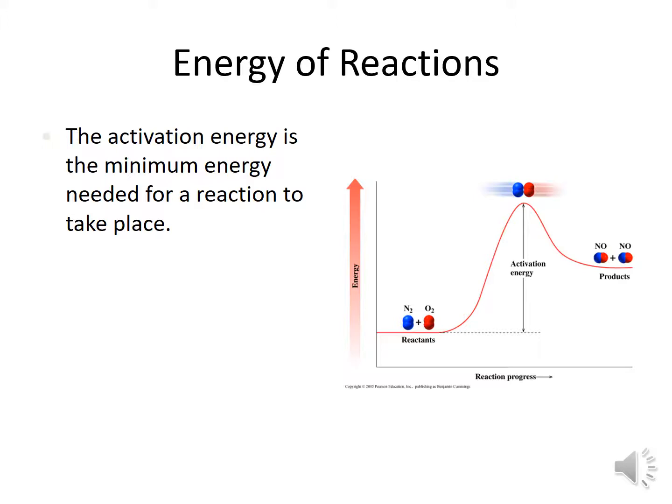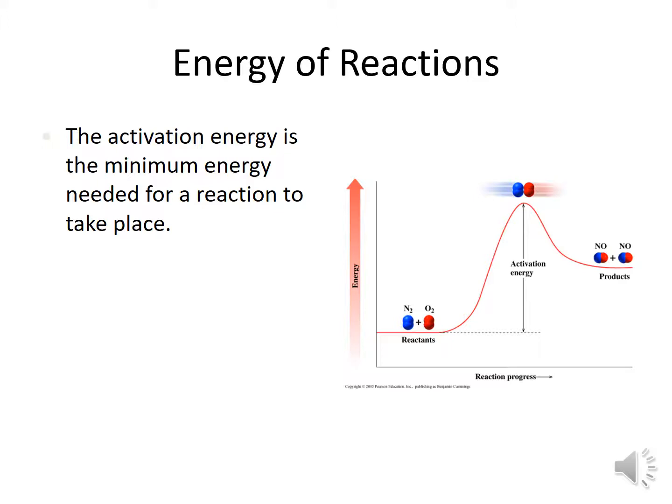If the nitrogen and oxygen do not have enough kinetic energy, in other words, they're at too low of a temperature, because remember, temperature is how we measure the kinetic energy of molecules. If the nitrogen and oxygen have too low of a temperature, they won't react. They won't be able to initiate the reaction. They won't have enough activation energy.